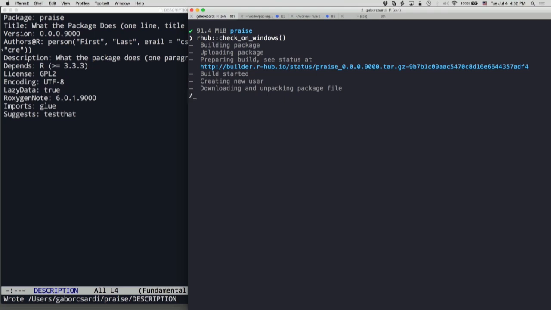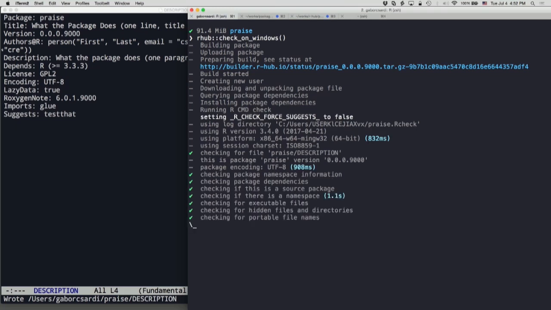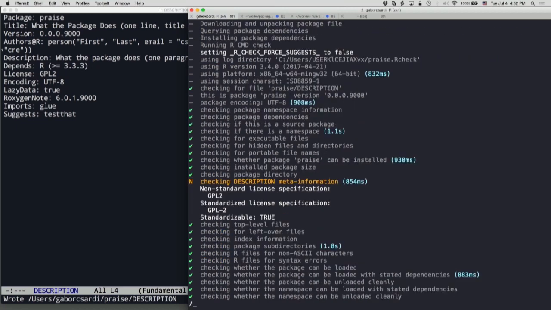It would be actually nice if there was a feature that we could only run the tests, say, on our hub, not the whole check, because otherwise it takes too long to run all of it. Okay, so this will hopefully start doing the actual check, and then you will see that it's running the tests as well. I still have this error that I haven't fixed.